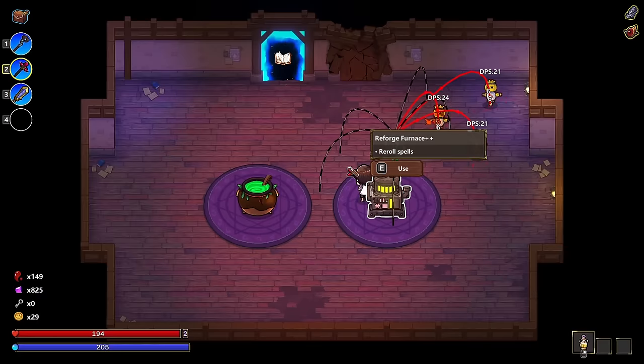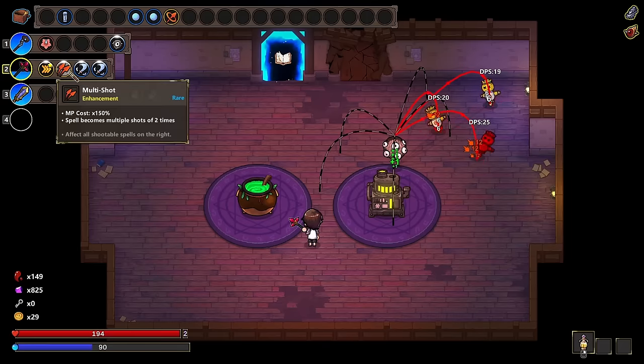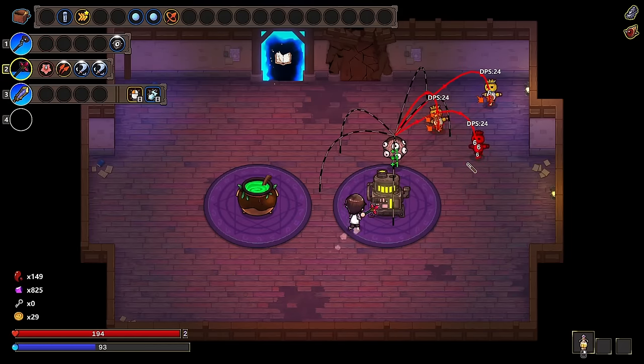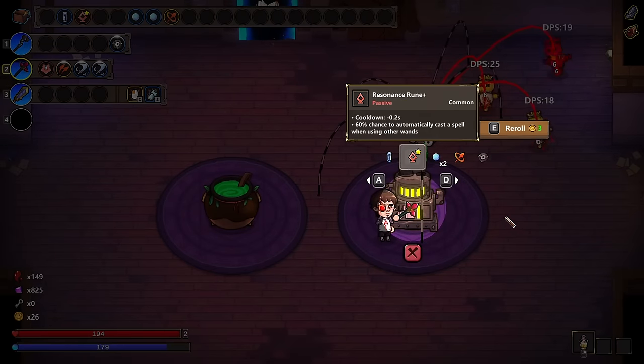Accelerator? Spell projectile speed. This would probably just make the sword swing faster, yeah? Yeah, it does. It doesn't affect my cooldown. This is mainly the speed of the actual swing. So that's not what I want either. Resonance rune is... interesting. Is it interesting enough to keep?